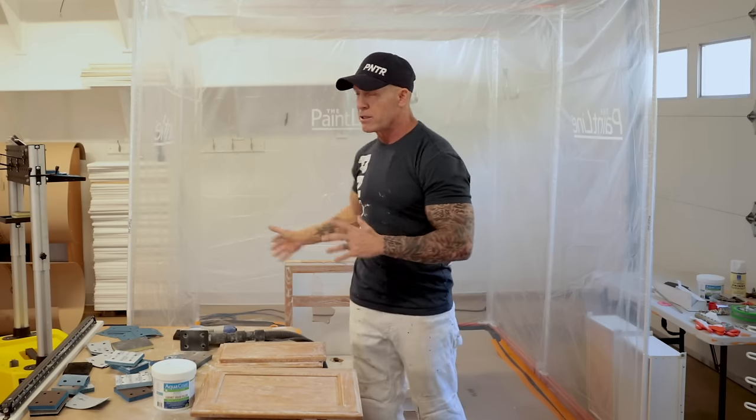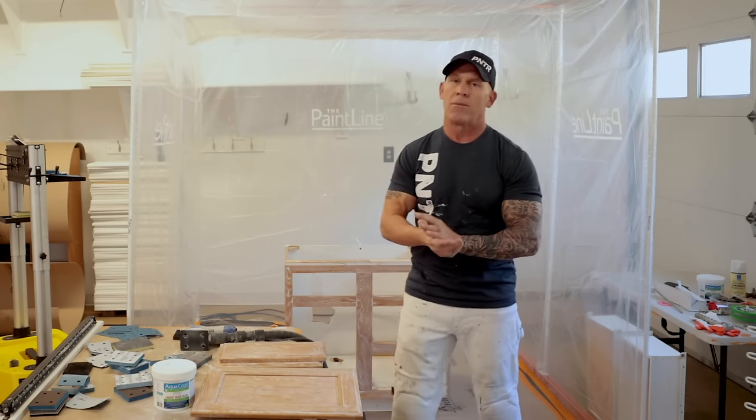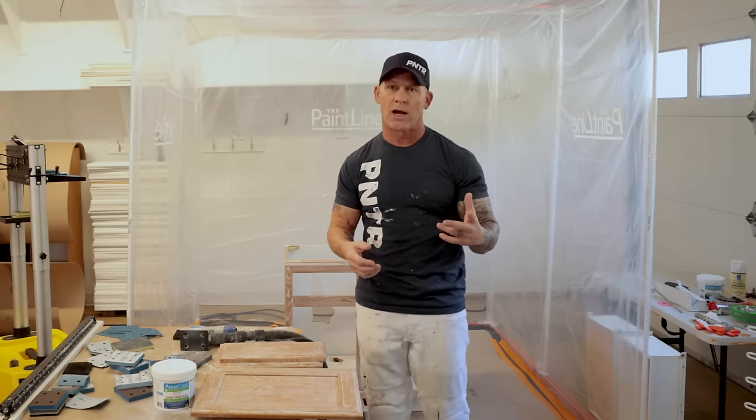And the face frames are always included. Large panels are broken down into door fronts. And we'll give you an example when we walk into this kitchen.